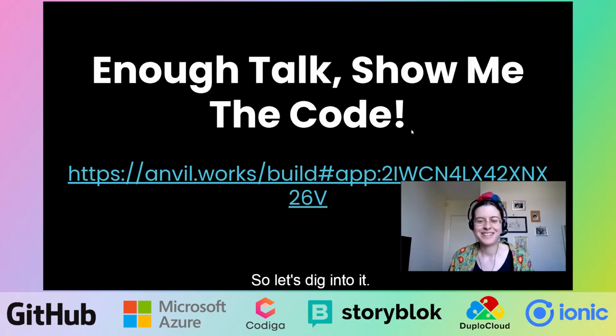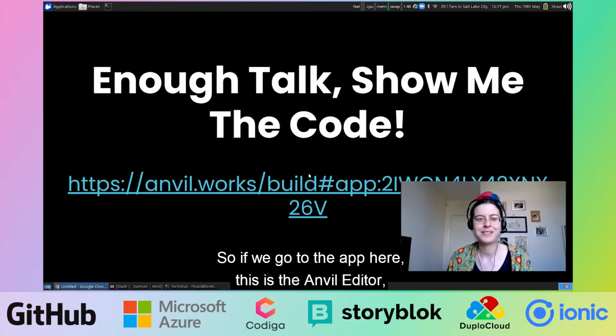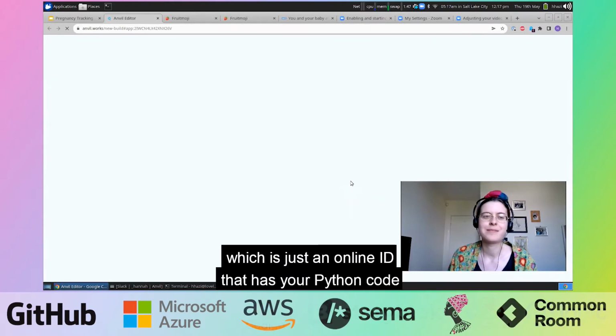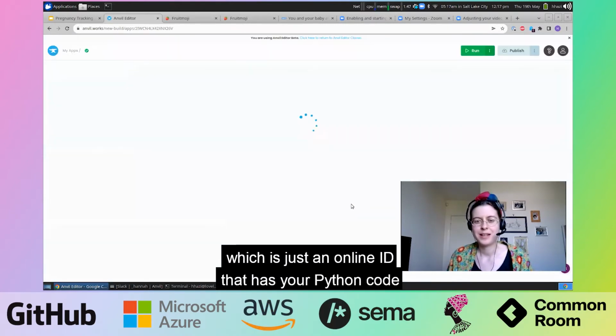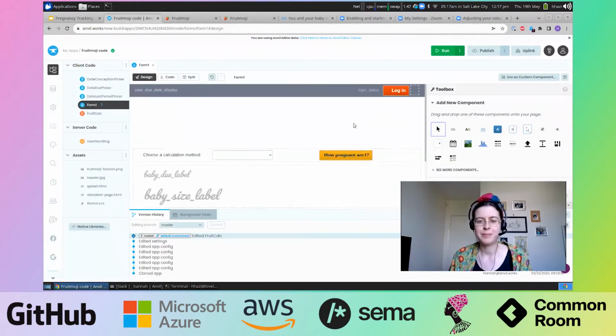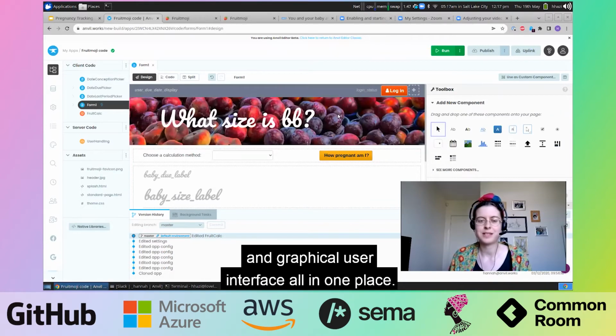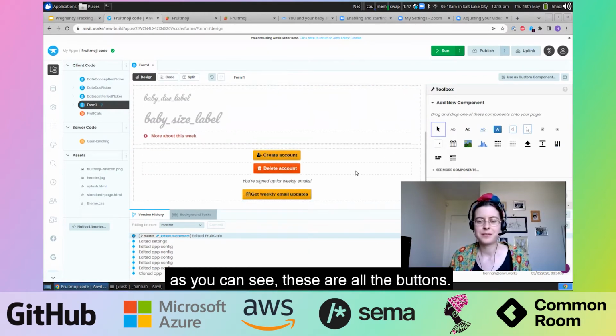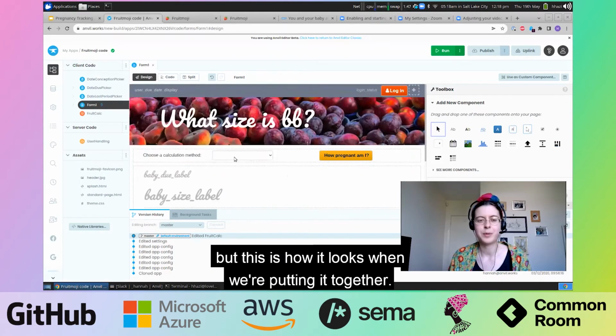So let's dig into it. If we go to the app here, this is the Anvil editor, which is just an online IDE that has your Python code and graphical user interface all in one place. So scroll through, as you can see, these are all the buttons. They don't all display at once, but this is how it looks when we're putting it together.